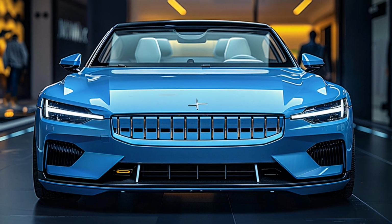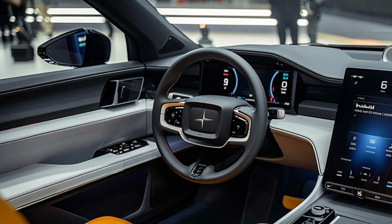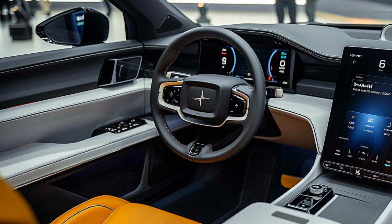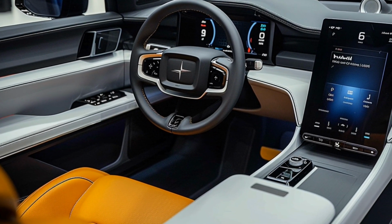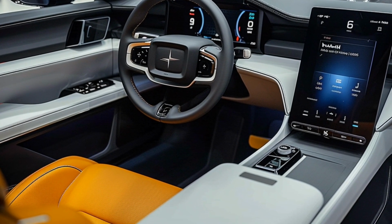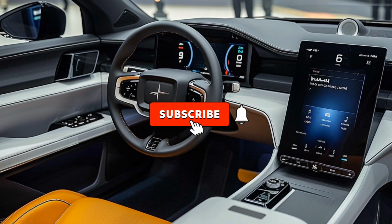Images of the concept car reveal that the Polestar 6 will adhere to the brand's clean and minimalist design philosophy. The interior features a squared-off steering wheel with a small digital gauge cluster, while linear, uncluttered lines create a wide and modern look for the dashboard. A large storage compartment spans the length of the center console, complemented by a single control knob near the armrest for managing the infotainment system.